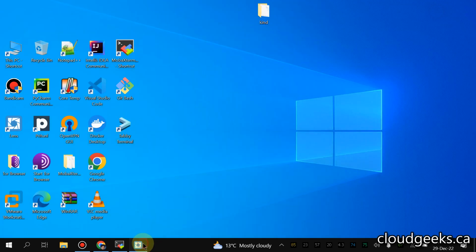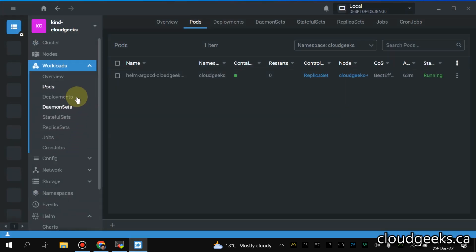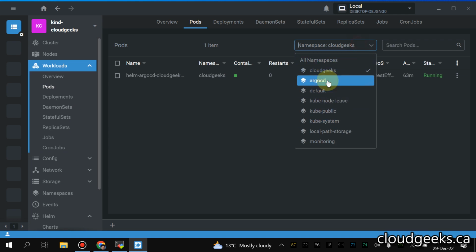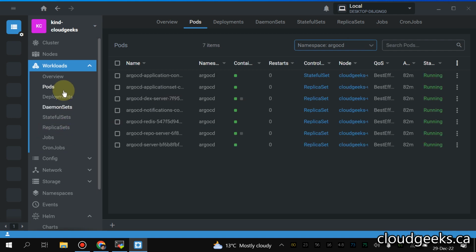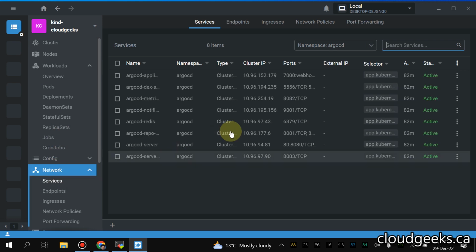So first of all, let me navigate to the section to the Argo CD. And if I navigate to the services section, right, and network services, let me do the port forwarding to the Argo CD server, right?